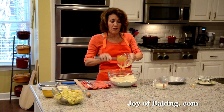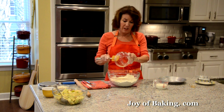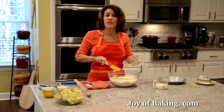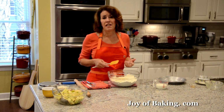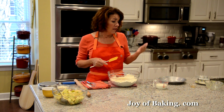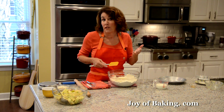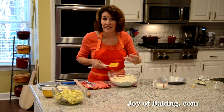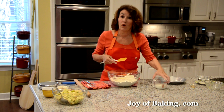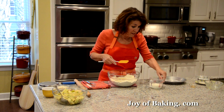And then you will also need half a cup, 120 grams, 120 milliliters, of either milk or cream. You can use either. It really depends how rich you want your scones to taste. If you like it really rich, you can use a heavy cream, light cream, half and half, or you can even use whole milk or maybe a reduced fat.